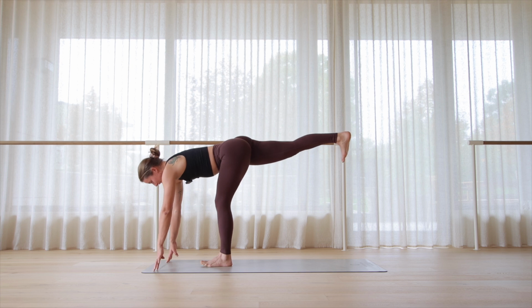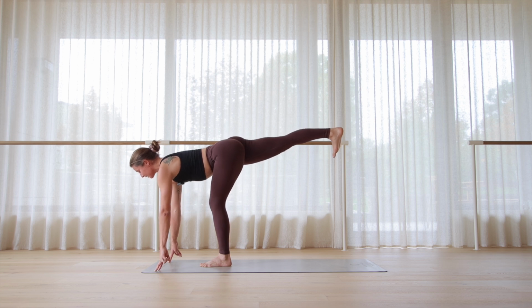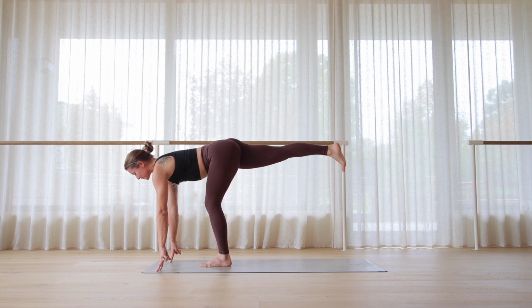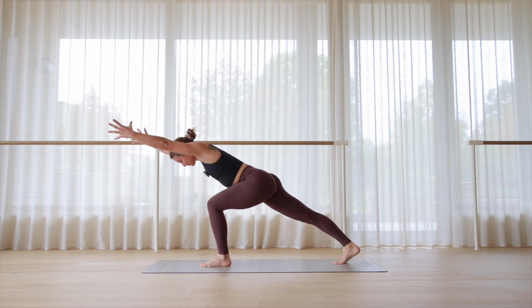Fingertips on the mat. Pull the crown of your head forward and actively kick as if you're trying to push a wall behind you. For 3, squeezing navel in. 2, reaching the crown of the head forward. And 1, step your right foot back, power lunge, reach your arms alongside the ears. For 5.